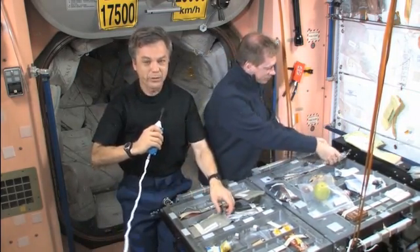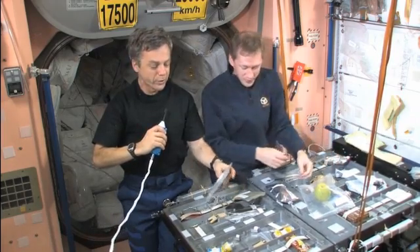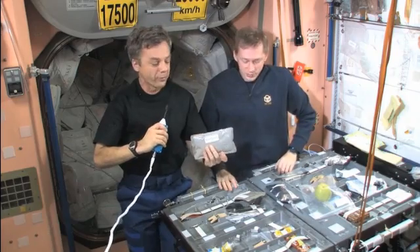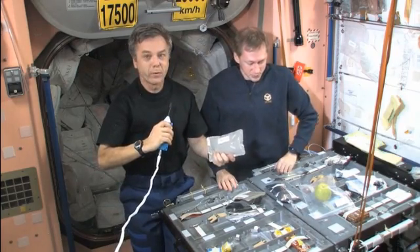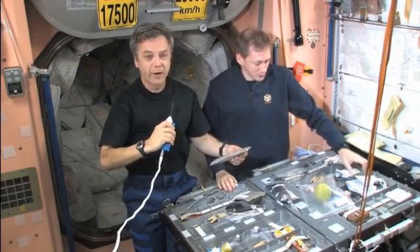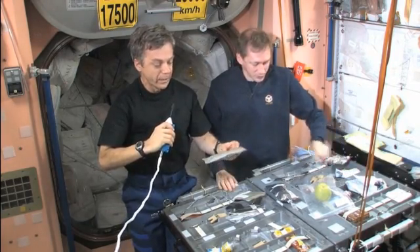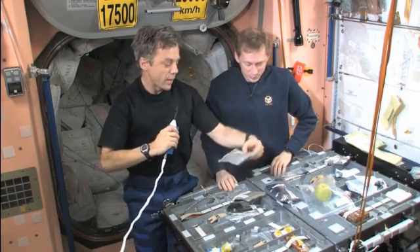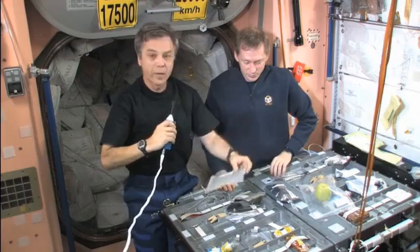Other types of food are thermostabilized food. This is food which has been cooked and prepared, then sealed in an airtight envelope and treated with high temperature or perhaps with radiation so that no bacteria can divide or reproduce inside the food. This type of food has a shelf life of many many months. The example I just showed you was homemade potatoes.